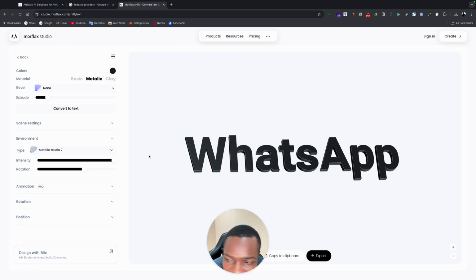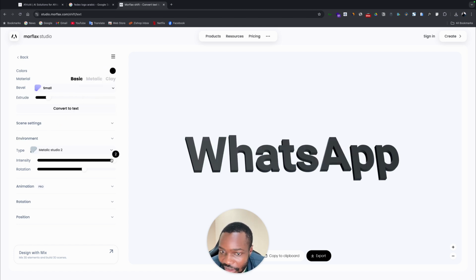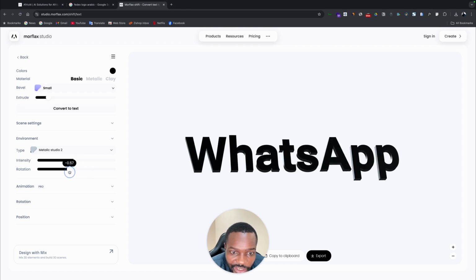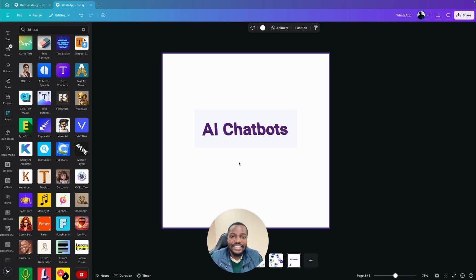I don't know about those jagged edges on the sides there, but I hope maybe. Oh yes, it has to have a small bevel. That's why. Okay, and maybe just a bit more of an extrusion. Let's see if we keep it on basic. Actually, it doesn't look so bad on basic. And reduce the intensity a little bit, the light rotation, just to put the silver where we would like it to be. No, I think this is okay. Metallic? No, basic. Basic works. And let's copy that again to clipboard. Take it again to our trusty application.